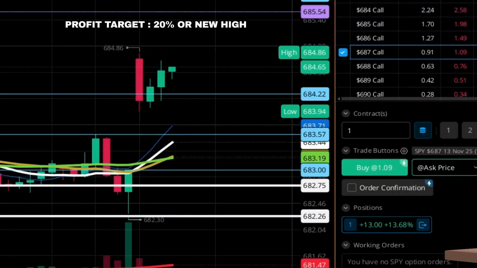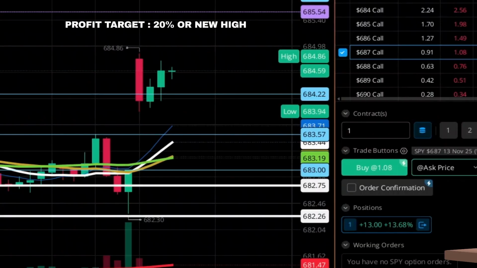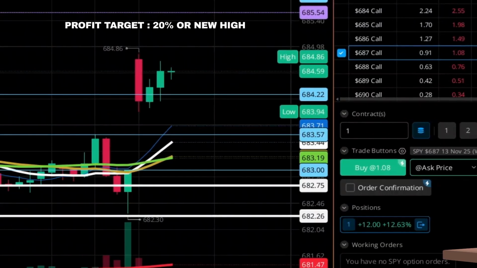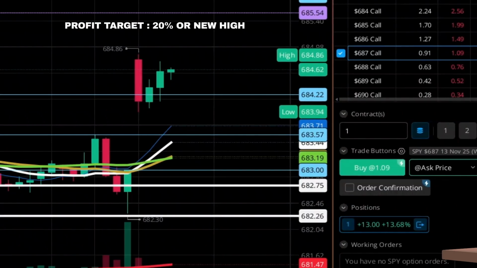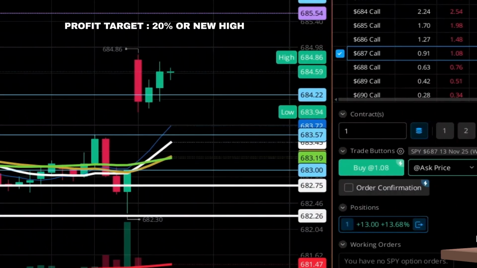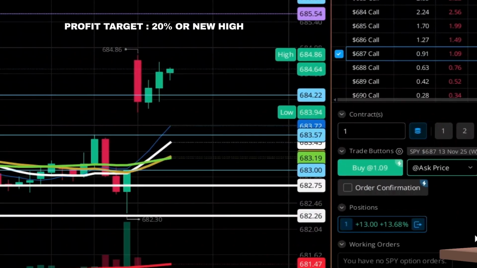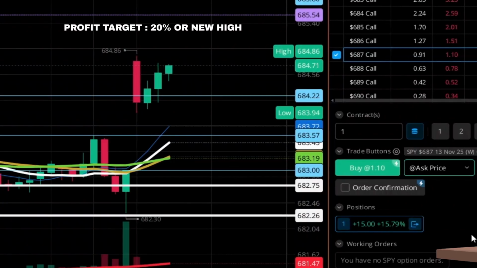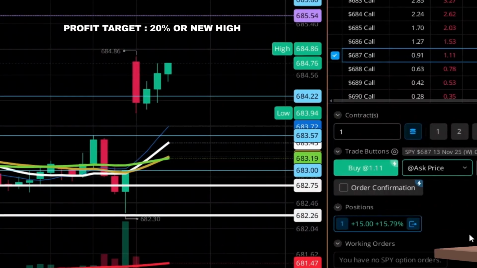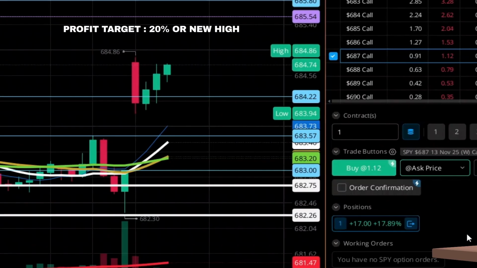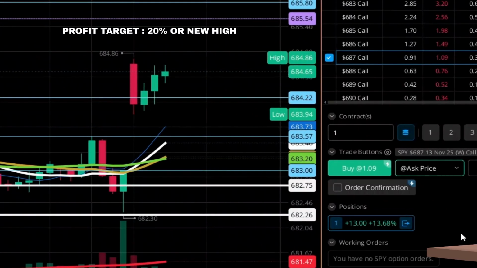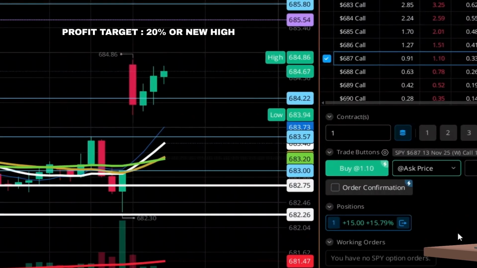And sometimes, to be honest with you, you can cut the play before you get to your max loss. Sometimes there are signs that you were wrong way before you get to your max loss. There's nothing wrong with cutting the play when you're down $2 or $3 when you can see that you were wrong in your analysis, whether it be the direction or the timing. Because sometimes we get the direction right, but we're so early that it eats into the profits because of the theta or the delta, depending on if you're trading 0 DTE or 1 DTE.